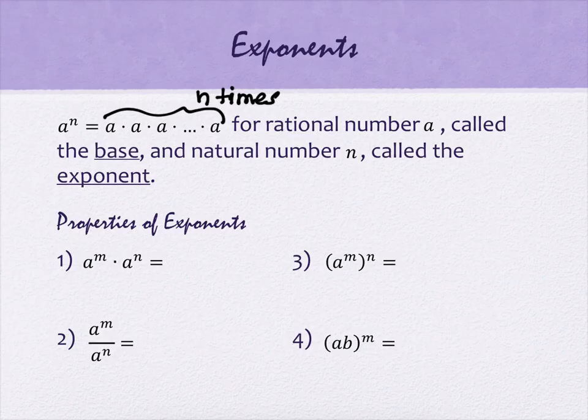I'm just going to tell you the properties, and then I'm going to show you why they work. So when you have a to the m times a to the n, this is a to the m plus n. We add exponents together, and I'll show you an example in a sec why. If I add exponents when it's multiplication, I will subtract exponents when it's division. Sort of seems like a natural analog to that. If I have number 3, a power raised to a power, that's when I multiply the exponents. Notice the difference between 1 and 3.